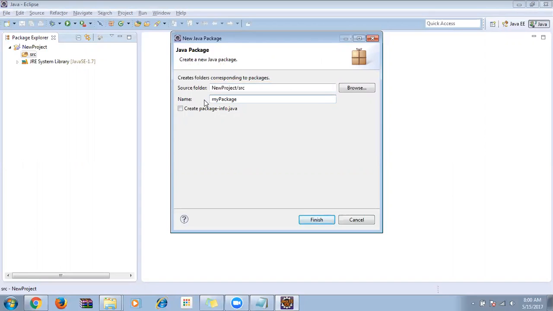It should be in small caps. Yes, correct. You should start with a small letter. Is it mandatory for me to always create a package name with a small letter? No, it is not. It's just optional. We can create it with a capital also. It's a standard practice, but not mandatory.